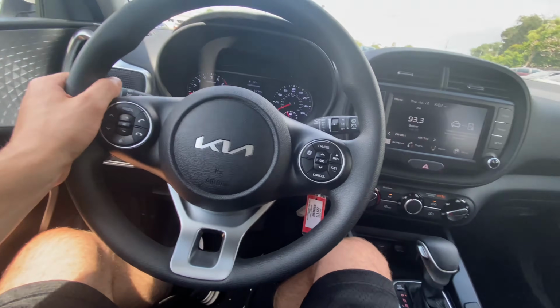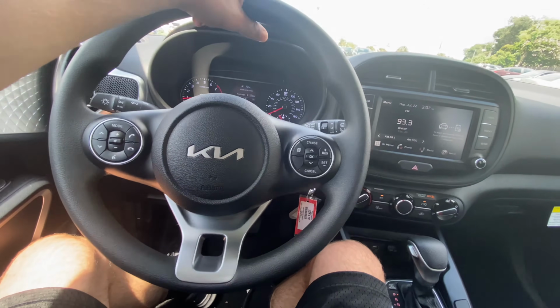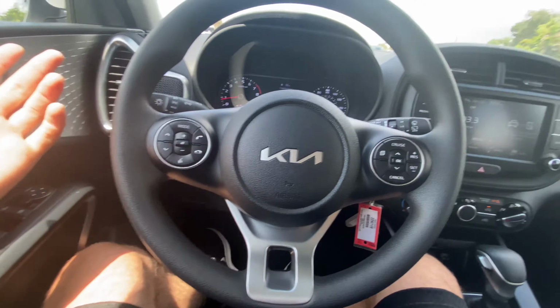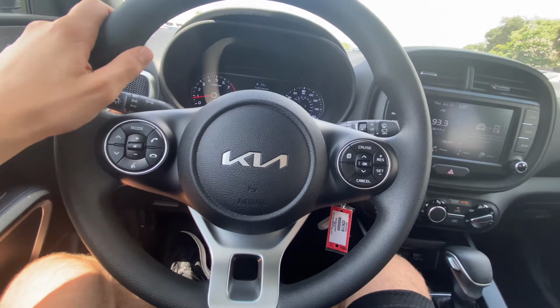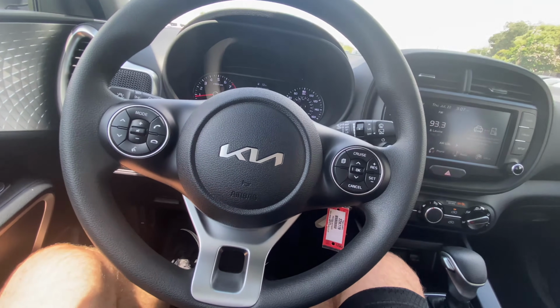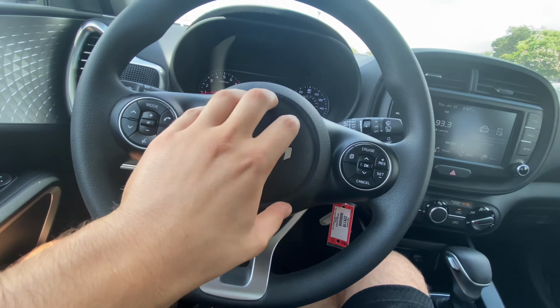First thing you notice is the steering wheel. It's not leather wrapped steering wheel, but it's still pretty good thickness. You got decent 9-3 slot over here. No paddle shifters, that's kind of expected. Pretty good 10 and 2 notch over here, so your 10 and 2 positioning is pretty good. No flat bottom, not really expected. And a pretty good little high quality area over here for your horn.